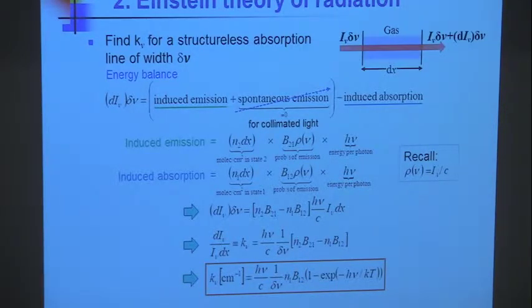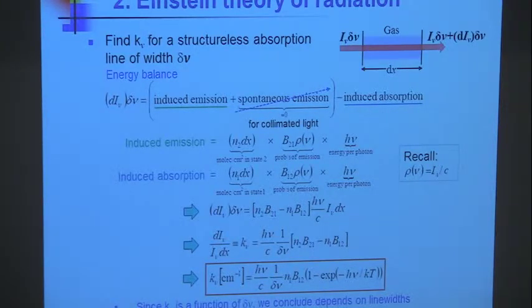So I've still got this width floating around, but now for the first time I know the absorption per unit length is proportional to the number of molecules and the Einstein coefficient and some constants. So if you tell me the Einstein coefficient and the number density in level 1, I can give you the absorption coefficient, and we can interpret the attenuation of the light beam. But we got this nasty little delta nu still floating around. So we can anticipate that we have to retain the line shape information.